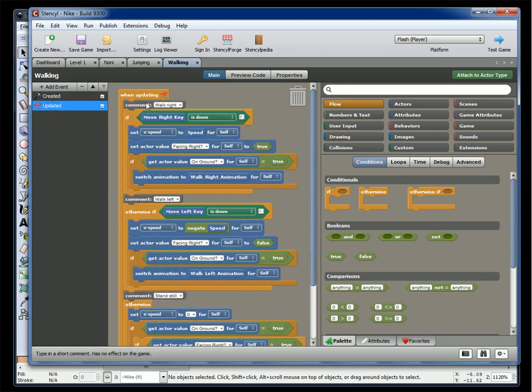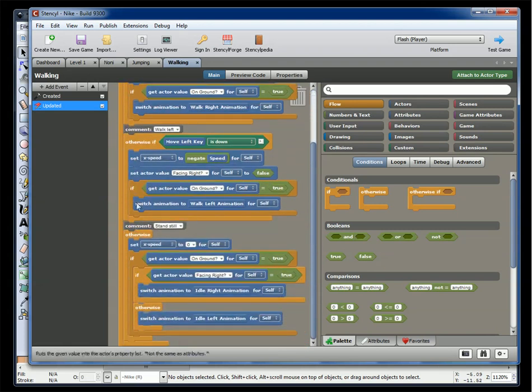On the update part, this is where we're walking right, and you'll see here, set the speed, set them facing right to true, and then if we're on the ground, switch the animation to walking right, and walking left if we're on the ground, switch the animation to walking left. And if we're not walking left or right, set our speed to 0, and if we're on the ground and if we're facing right, switch our animation to idle right and idle left.